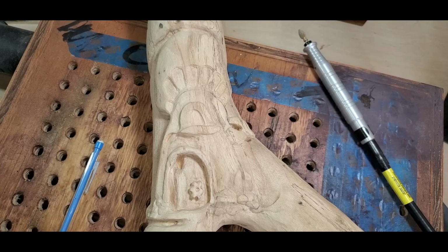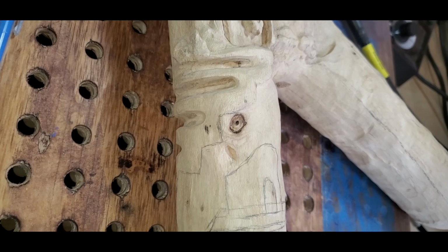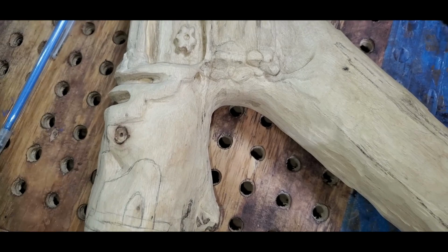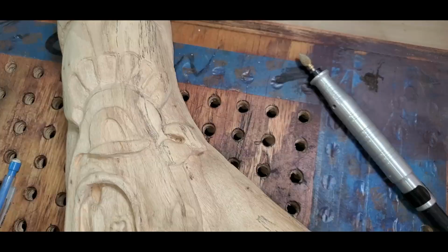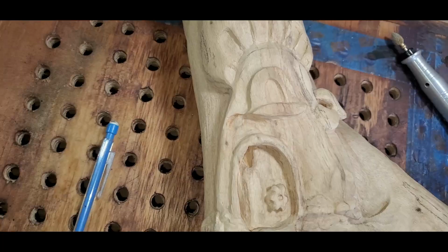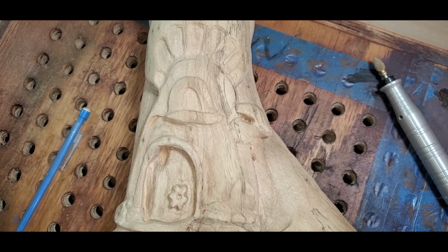All right, so this is what we have so far on the mushroom house. I'm gonna work on the stairs. I'm gonna add a little balcony. And just work all this in. I'm gonna use a Kutzall fine flame burr. Just start cleaning a lot of this up. Carve this a little bit in so this stuff can stick out a little bit more. And just really refine everything. So let me get that done and I'll be right back.